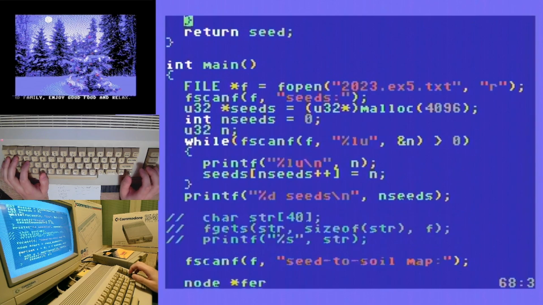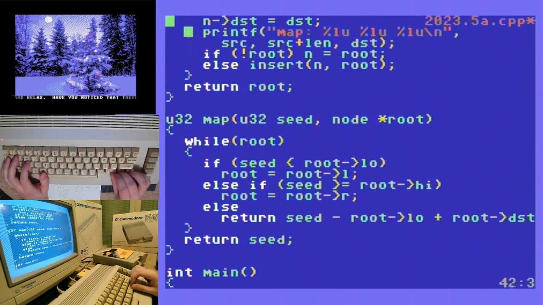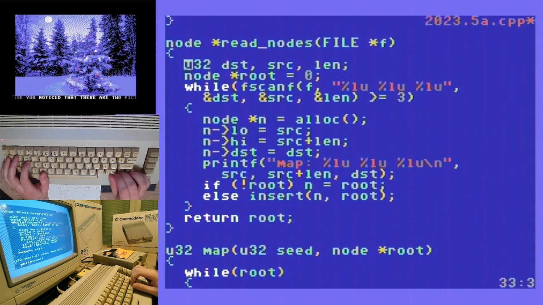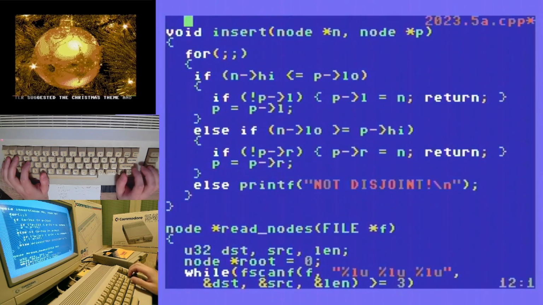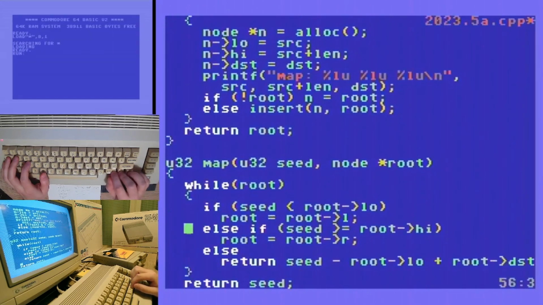Read notes. Insert n to the root. So let's see.